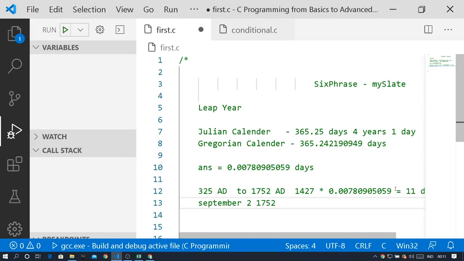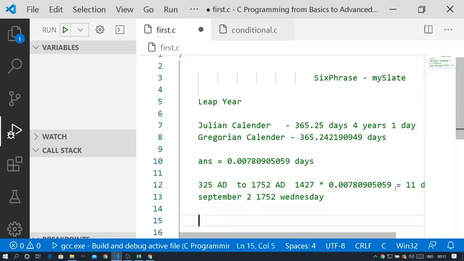September 2 is actually Wednesday. So what they did is, from September 3 to September 13, totally 11 days, they asked the entire world to lock down inside their homes, because they wanted no history to occur in these 11 days, because these 11 days should not be there in the history itself.